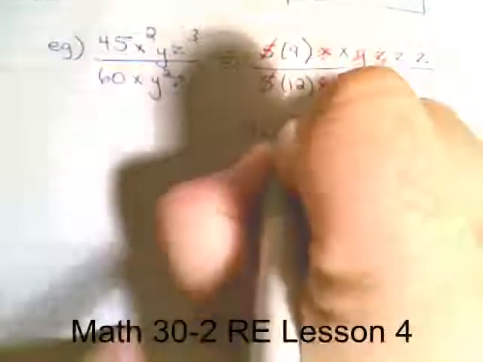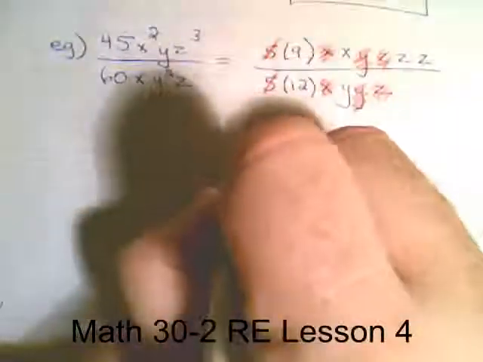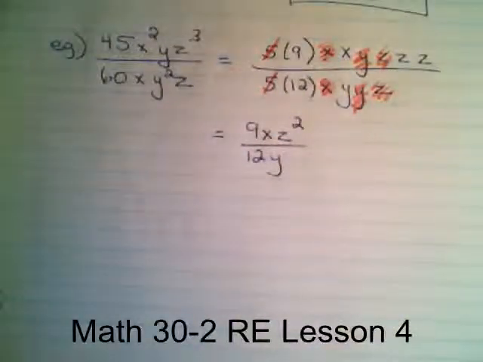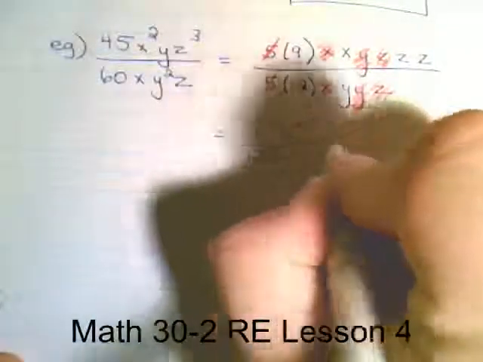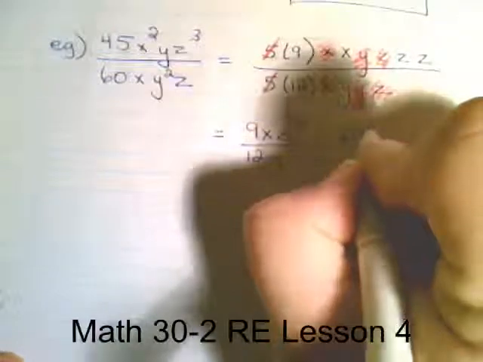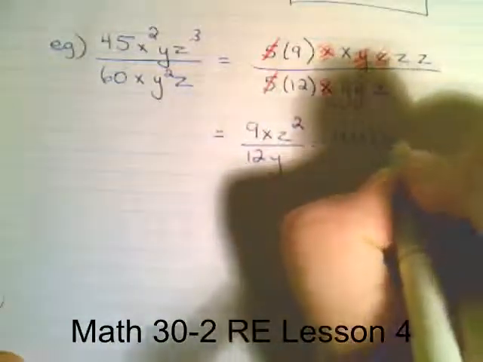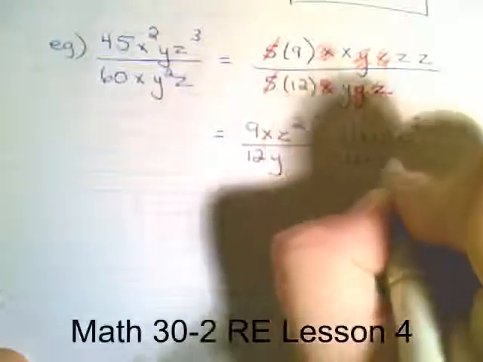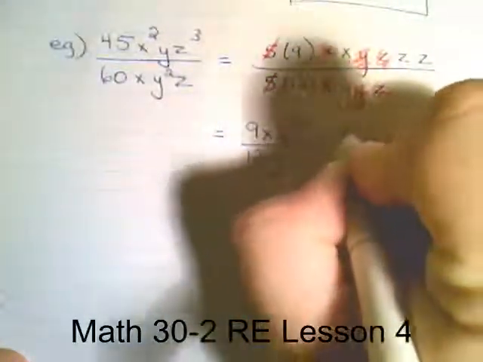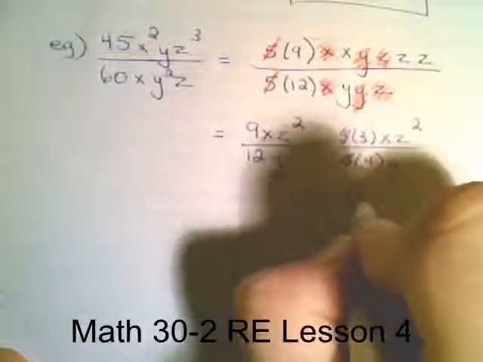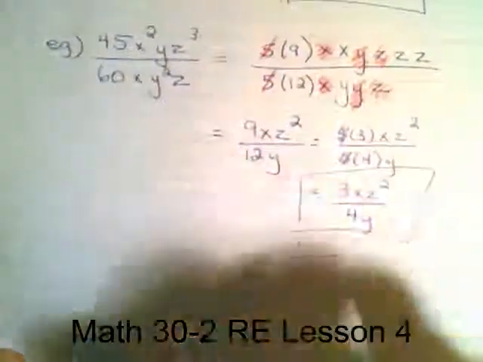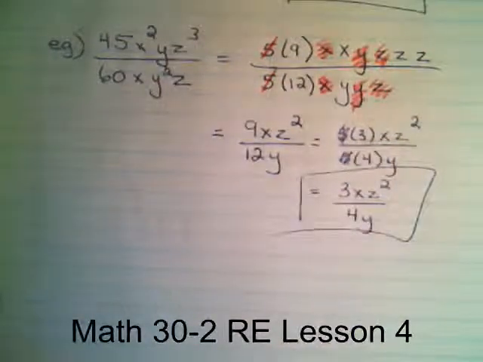There's a single x in the top. There's 2 z's in the top. In the bottom I've got 12 and I've got 1 y. So then I don't need to think about the negative exponents. If I look at it this way, the negative exponents aren't part of it. Now I just need to finish it off with the 3. So I'm pulling the 3 out of the 9. So I'm going to get 3 times 3 squared of xz squared over 3 times 4 times y. The 3's cancel. I'm going to end up with 3xz squared over 4y. Same as I had before.